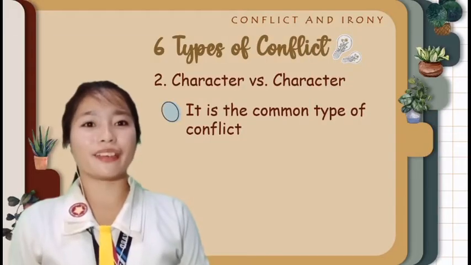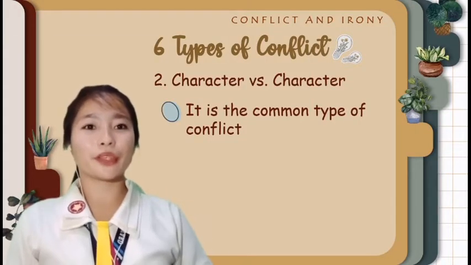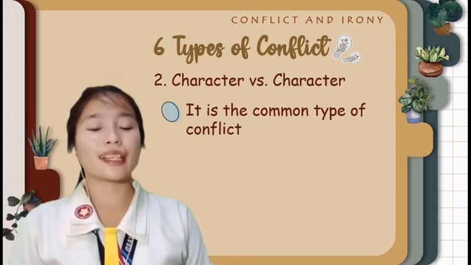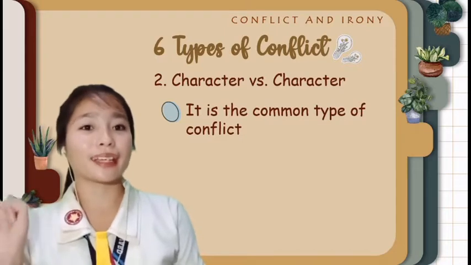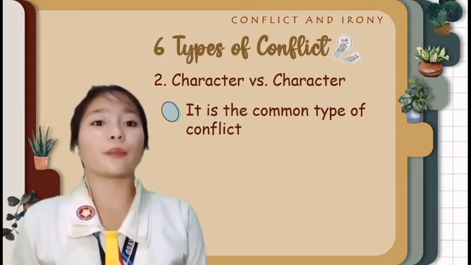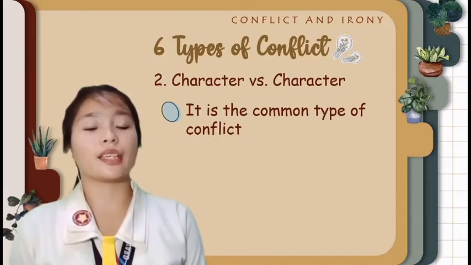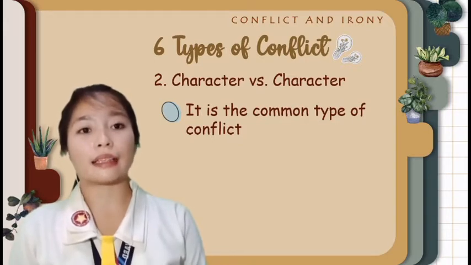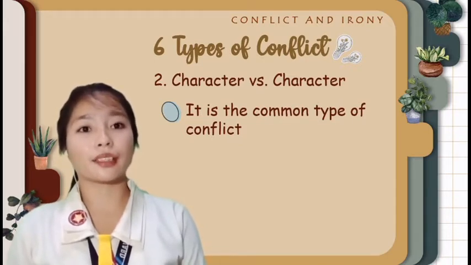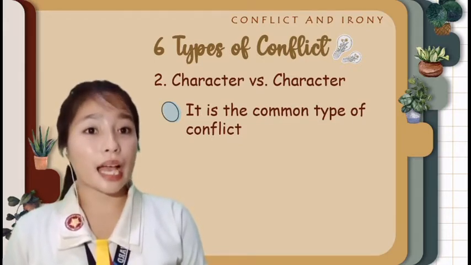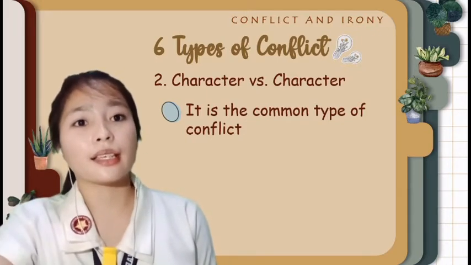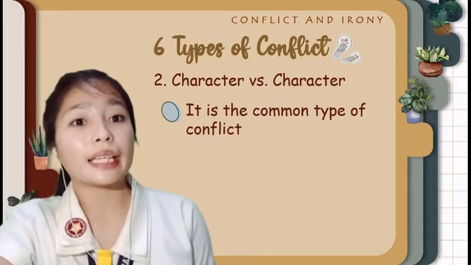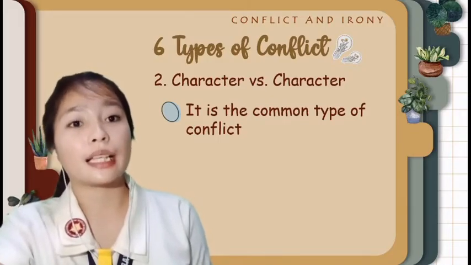Okay, I guess we are done and clear with the first type of conflict, which is the character versus self. Let us move forward to the second type of conflict, which is the character versus character. So as you can see, I did not put any definitions here. Instead, I just put the statement that character versus character is a common type of conflict. Why? Because for me, I think it is a common type of conflict we encounter unconsciously in our daily life.